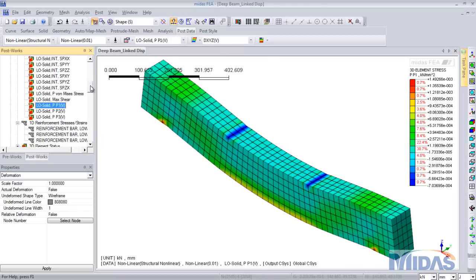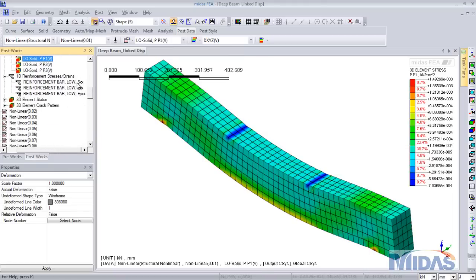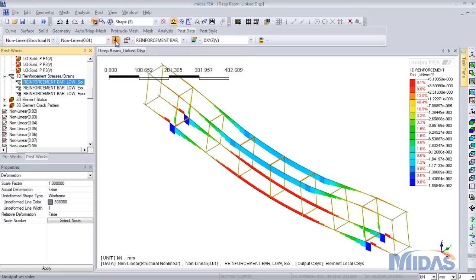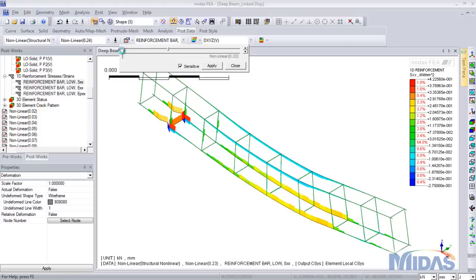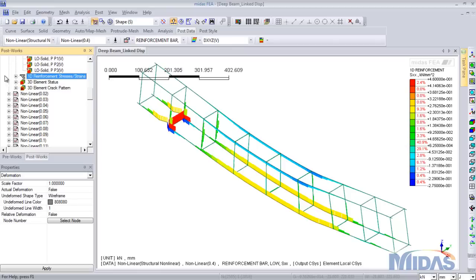And for 3D reinforcement, 1D reinforcement stresses, you have to click it here and we can check it accordingly. So the process is mostly the same by which you can check your results.